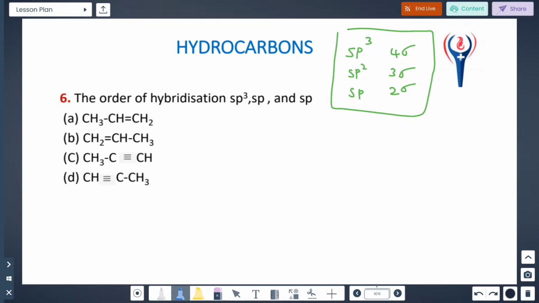Here all the compounds we have to find out, and then only we can get the correct answer. So now I am going to do only one, but a very easy one. I am going to take the carbon, because wherever CH3 is, it is automatically sp3, no doubt. Here also CH3, here also CH3. So this carbon will be sp3, no doubt. Understood? So I start from here, sp3. You just expand this CH3.